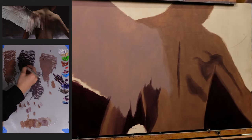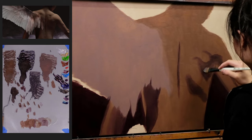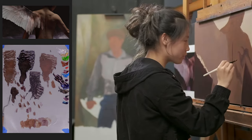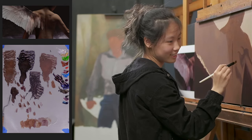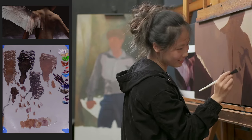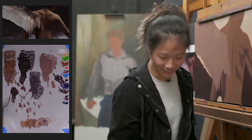Kevin's probably deeply upset at what I'm doing right now. Why do you say that? These gradients are horrific. You can feel his eyes staring at you right now. Are you puddling? No, I don't know what to do.